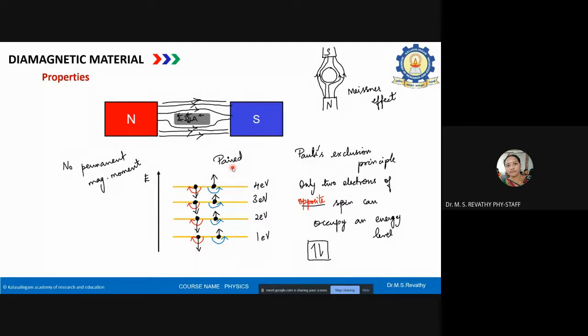Okay, so this principle of diamagnetic material is applicable in superconductivity. In superconductivity, there is a property called the Meissner effect. The same repelling nature of lines of force is what we call the Meissner effect in the case of superconductors. Here, a circle shape, this is a diamagnetic material. When it is placed between the north and south pole piece of a magnet, what happens? All the lines of force get repelled away. Okay, clear? So this is the first property. Lines of force are repelled away when diamagnetic material is placed in an external magnetic field. There is no permanent magnetic moment because all the electrons in each level are paired. There is no unpaired electron present in diamagnetic material.